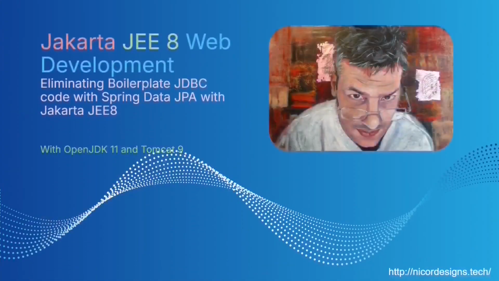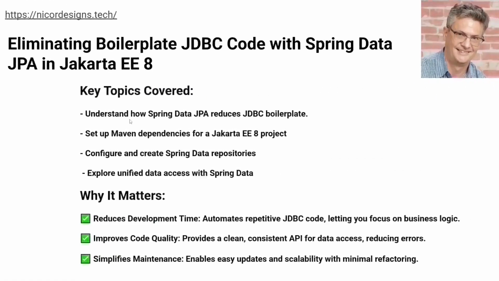In this lesson, we will look at eliminating boilerplate JDBC code with the Spring Data JPA inside of Jakarta Enterprise Edition 8. The key topics we will cover: we will understand how Spring Data JPA reduces our JDBC boilerplate code. We will set up Maven dependencies for our Jakarta Enterprise Edition 8 project. We will configure and create Spring Data repositories, and we will explore unified data access with Spring Data.